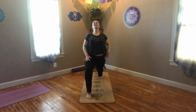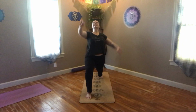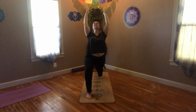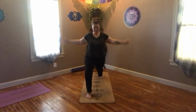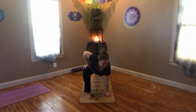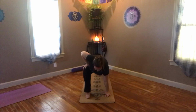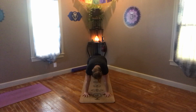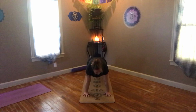Press into your feet, press into that back heel, press down through your right foot. Down, hand to the floor, wiggle, wiggle, wiggle back with your right foot. Go as deep as you can to get a true plank. Push into your fingertips, push into your knuckles, step back with that left. Get strong, you're the top of a push-up. You got this, you can hold. Belly button pulling up as your heels are pressing back.